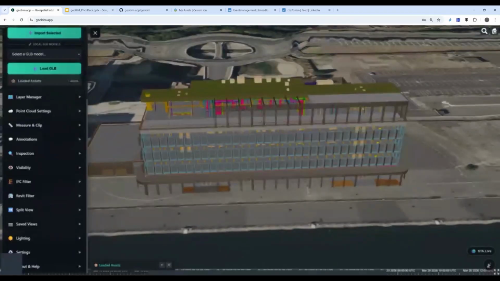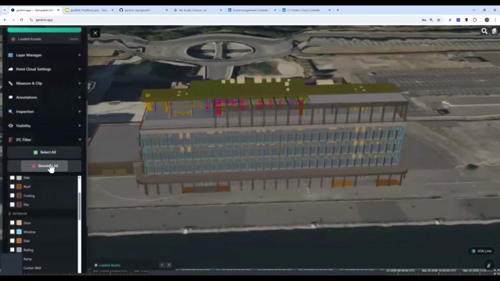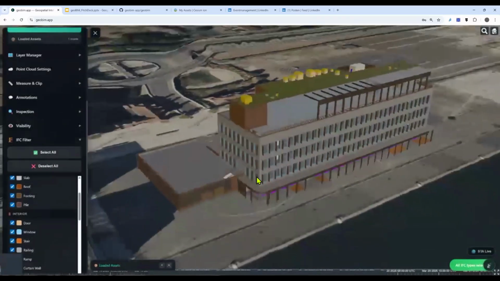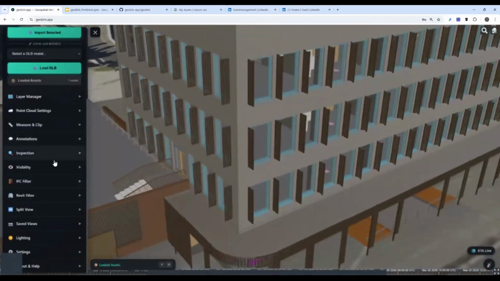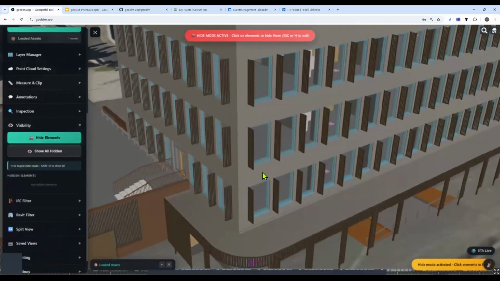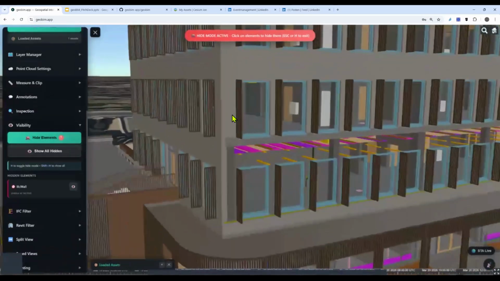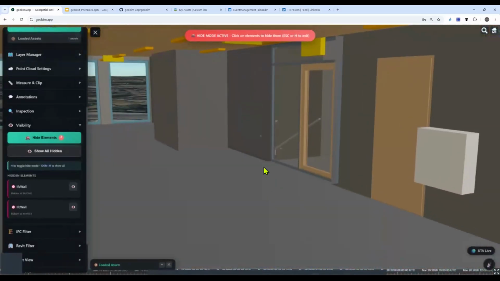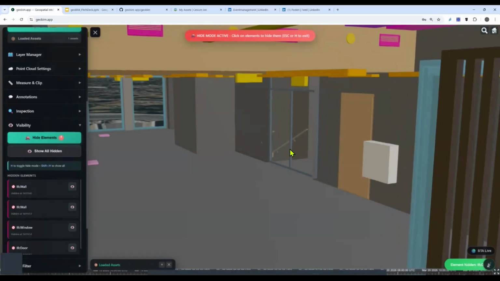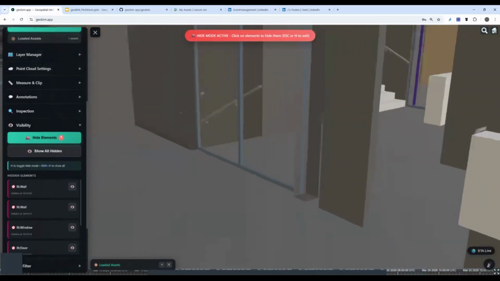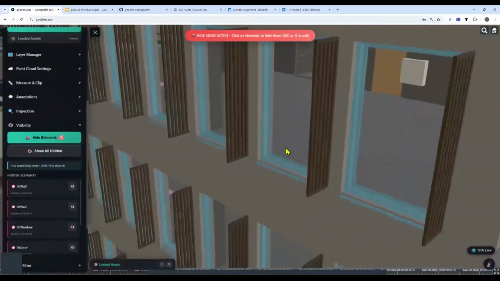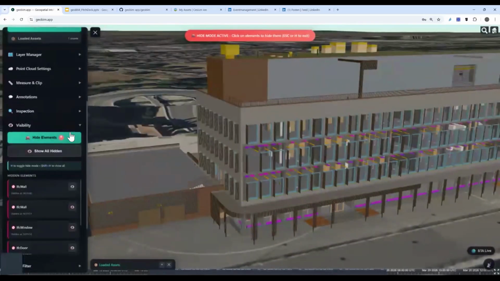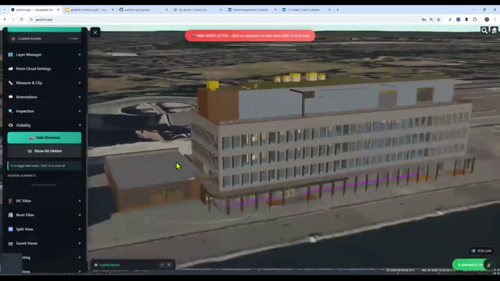Good. Let me check for my little piece of paper here. So we had the info, we had the filter. So if we switch on everything again, filtering by property or IFC entity is cool. But I thought about, like, how about deleting or hiding things? Let's say we want to delete that wall, look into the spaces in here, maybe even delete that door. So you get the point. We can delete every single object from the scene in order to get access to data that we want to see. So that's the hide button. Show all hidden.